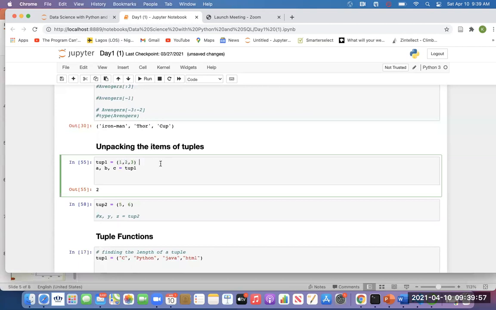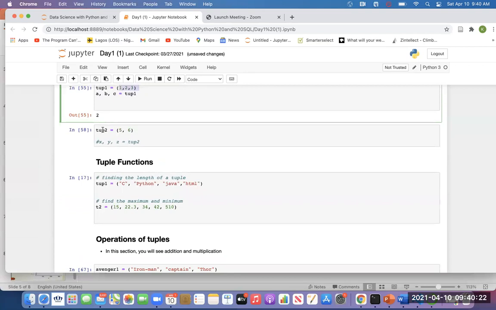Unpacking means I define a tuple called 1, 2, 3, and I want to pack them into 3 variables so that A will be 1, B will be 2, C will be 3. You can just specify the variables separated with commas and then assign the tuple to it, as long as the number of variables is the same as the number of elements you want to assign to them.